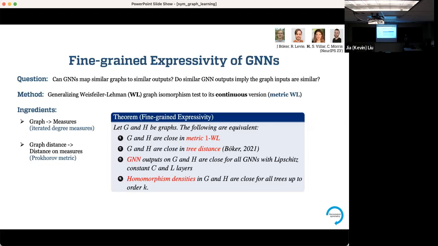So the connection here we made is that if the homomorphism counts of all trees up to size k are close in these 2 graphs, this also implies that their GNN output will be close, and which in turn have these equivalents with this tree distance and also this continuous version of the WL test that we extend here.